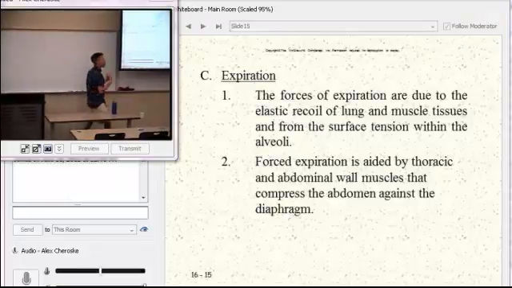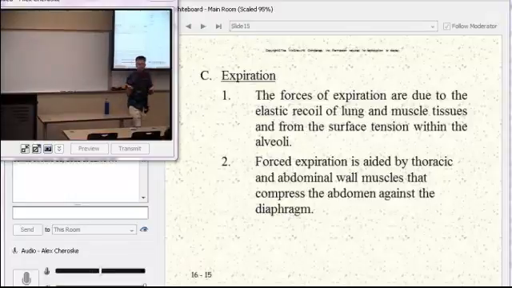Now, if you're doing forceful expiration, like you're blowing out candles on your cake or something like that, then you're going to recruit some of the muscles, right? There are internal intercostal muscles in here that contract to pull the ribs down instead of just letting them come down. And if you contract your abdominal muscles, you really feel it down there, right? It pushes some of these abdominal organs up, which also decreases space in your respiratory cavity. And so that's when you push that air out a little bit faster.